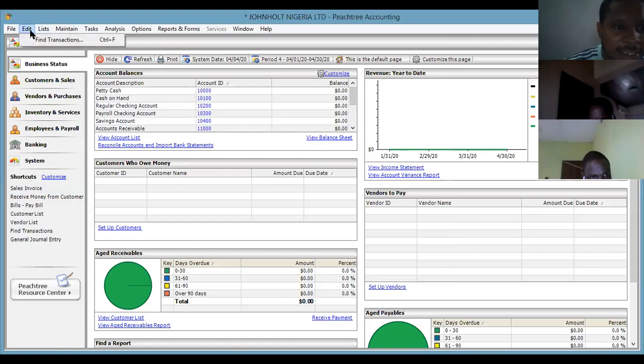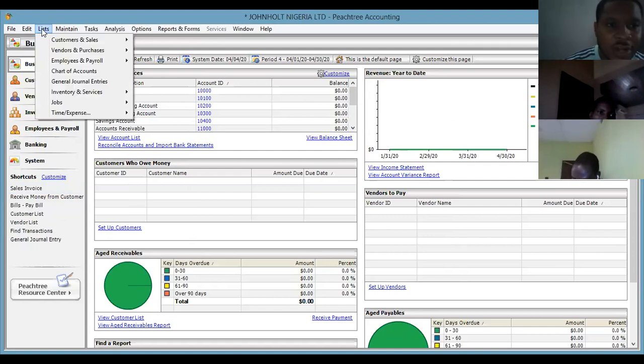The next option is Edit. In Edit, that's where you find transactions. The next one is List. List shows you a list of transactions you have already created.